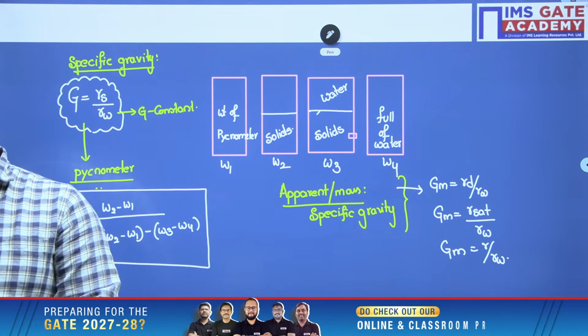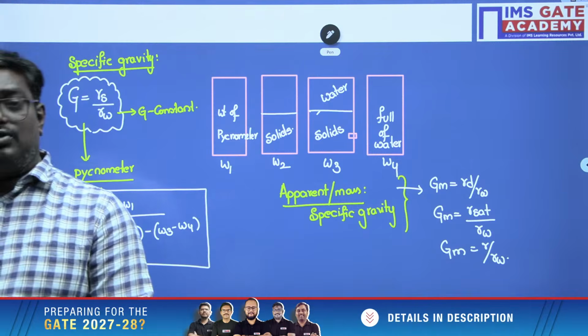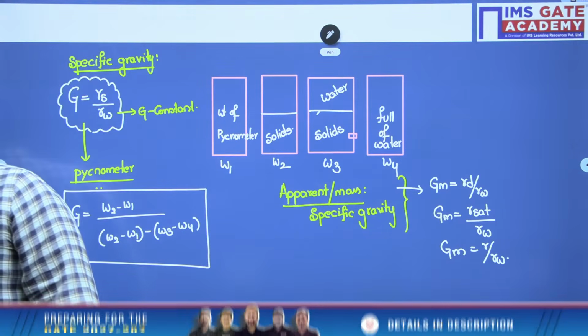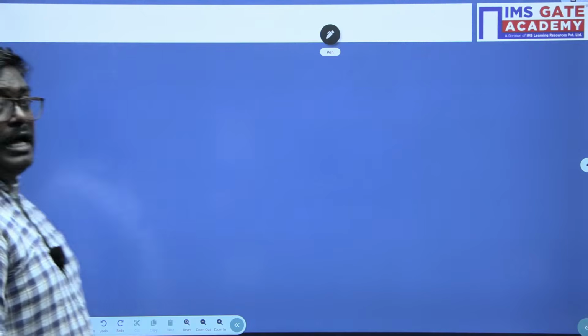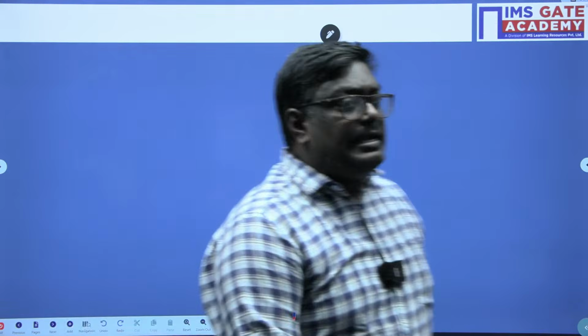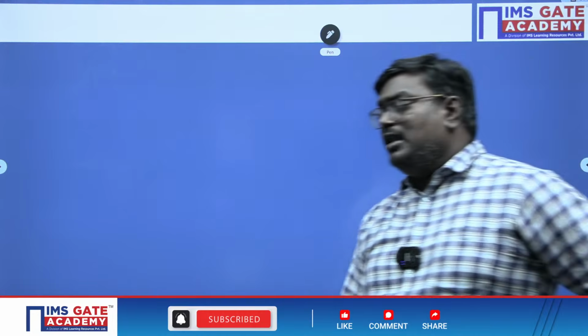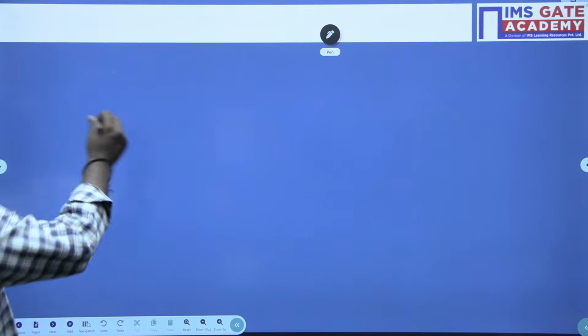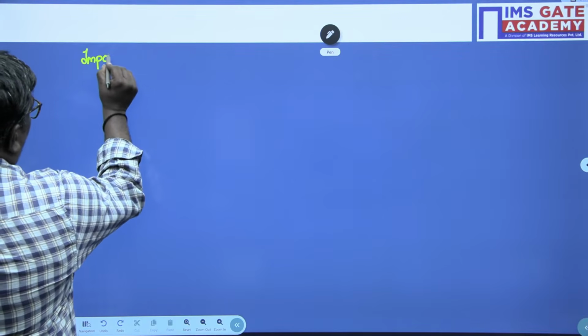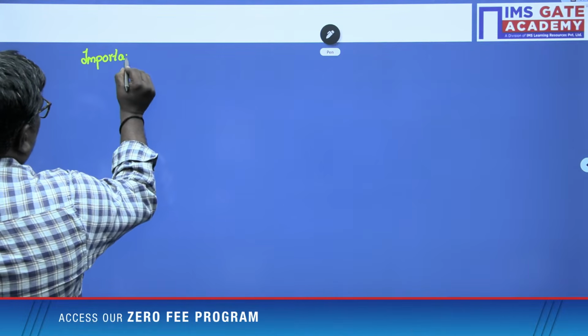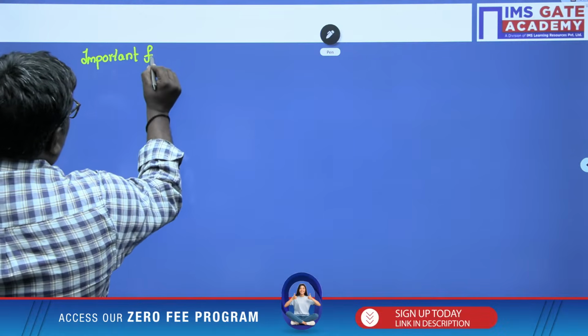Please understand this and try to get that, because in some other questions true specific gravity is always constant, you should know, sir. Name any exam, there will be a question on these formulas according to the properties of soil. So, what are the important formulas? Sir, the derivations and all are in our classroom sessions. We'll discuss everything in detail, sir.